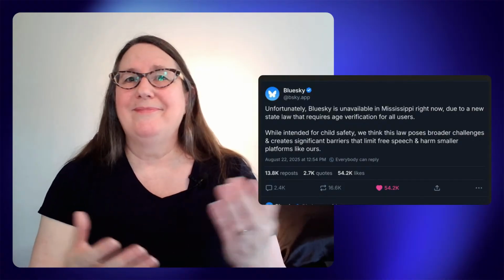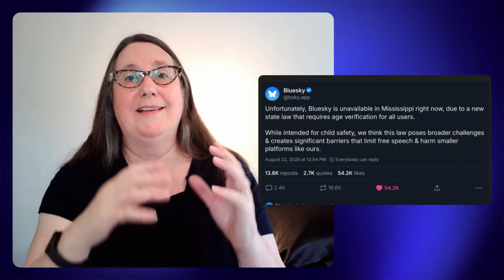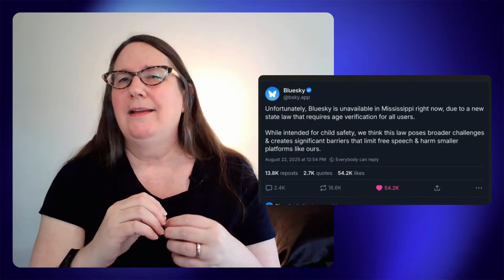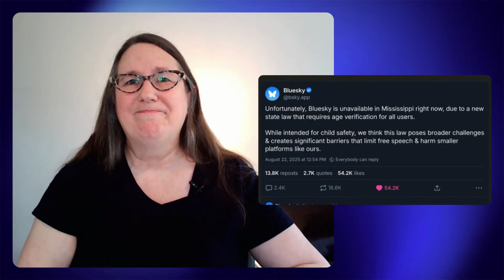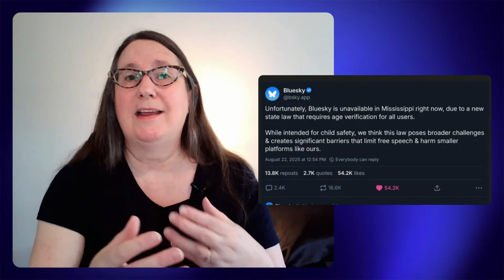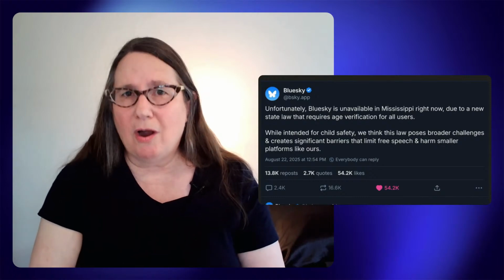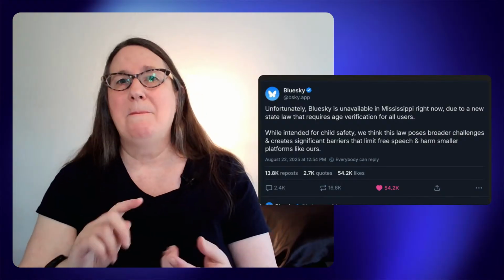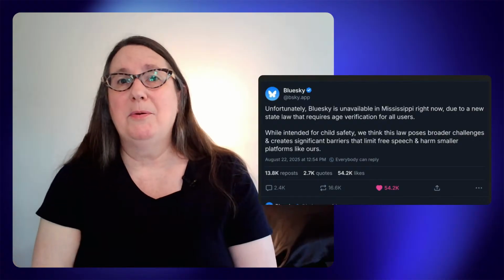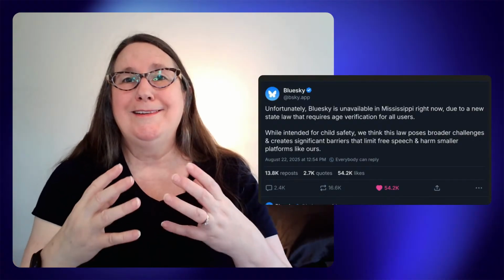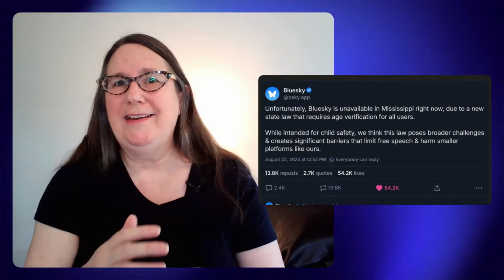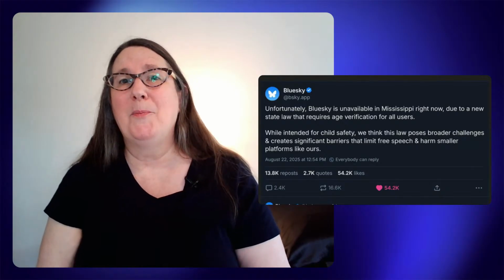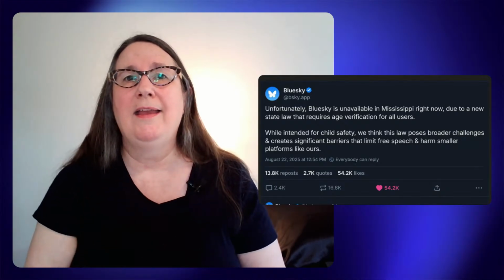And I think we're going to see this more often as states and countries pass these verification laws, and a lot of them seem to really have a ton of technical requirements, and there are serious privacy issues involved. The big companies, Meta, Google, X probably, can afford to invest in creating all these tools to comply with the requirements, but small platforms like Bluesky cannot.